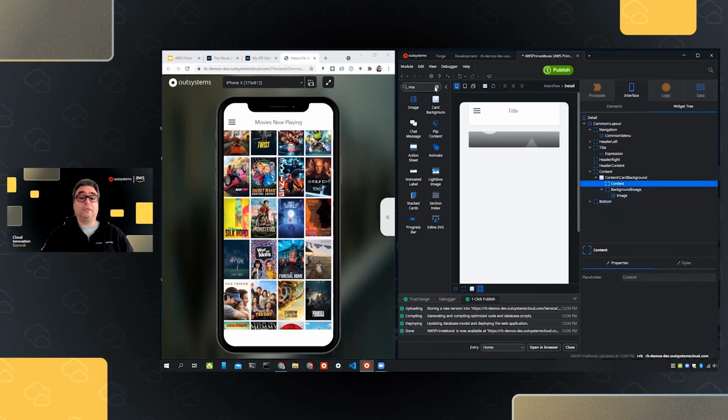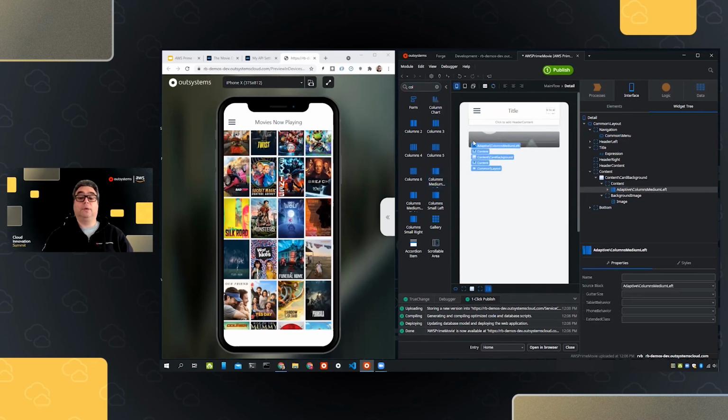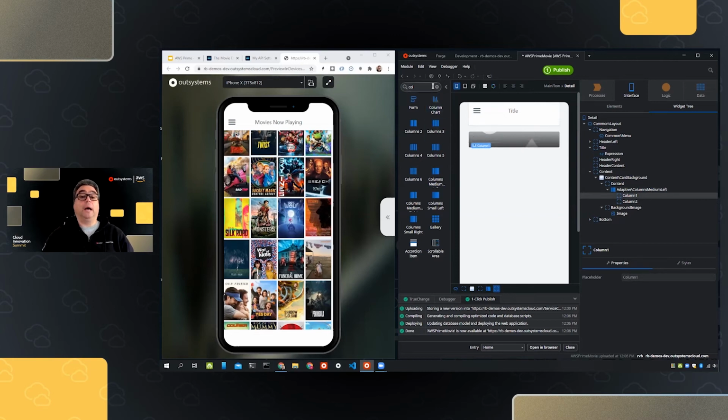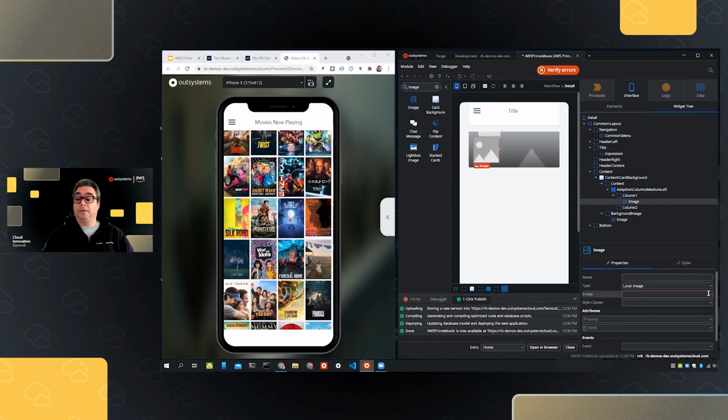Now, for the content, I want to have some structure, and instead of playing with the size of the divs, we already have some prepackaged behavior here, right? So I'm going to use this 2 columns medium left. So there's a left column and a right column. On the left column, I am going to put again an image, which I will repeat the poster.